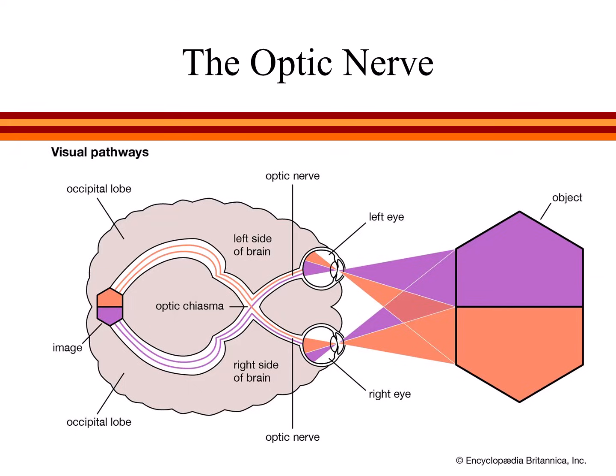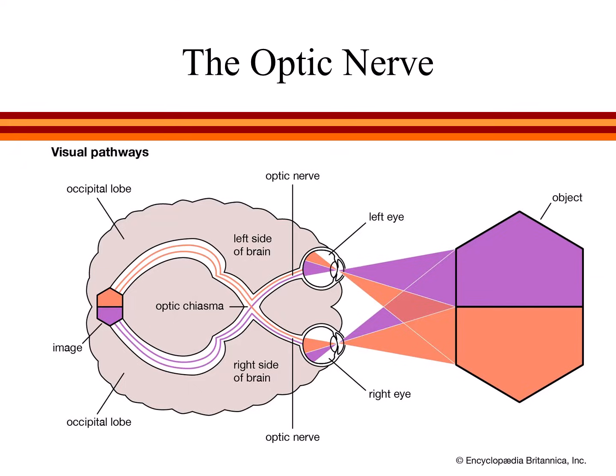Eventually, all of this visual information will be carried via these nerve impulses to the optic nerve. The optic nerve is actually a bundle of around 1 million nerve fibers, which are axons from the ganglion cells. At the optic chiasm, these nerve fibers actually cross over each other, so that information from your right visual field is sent to the left hemisphere of your brain, and vice versa. This follows the principle of contralateralization that we learned about in the previous module.